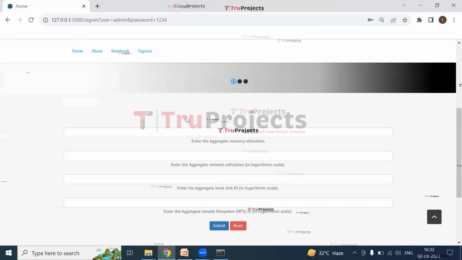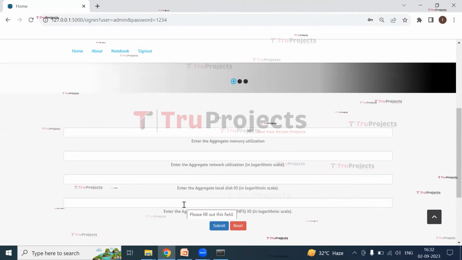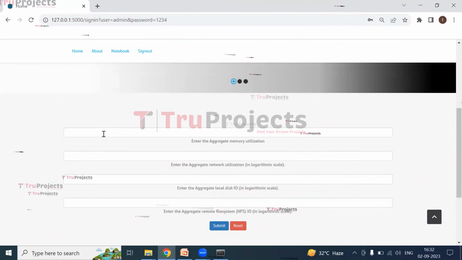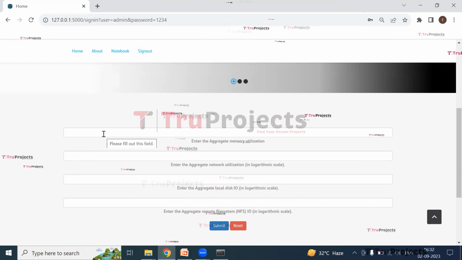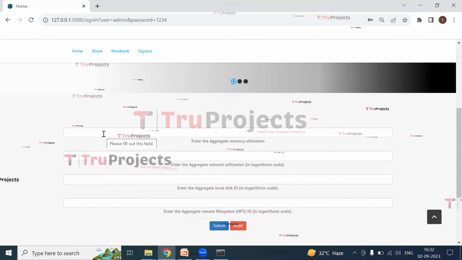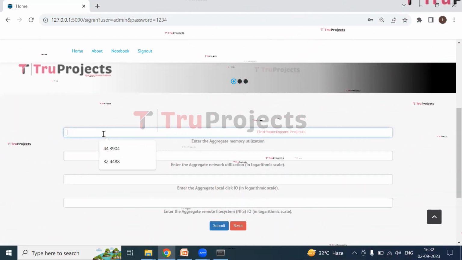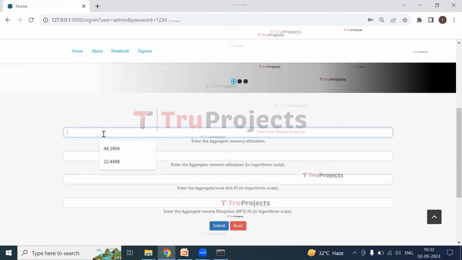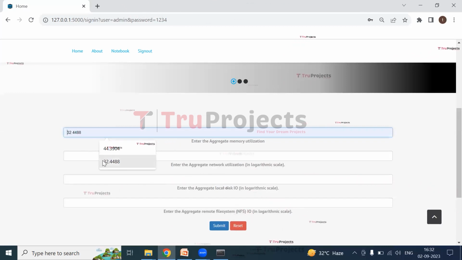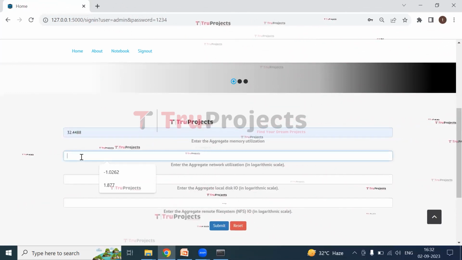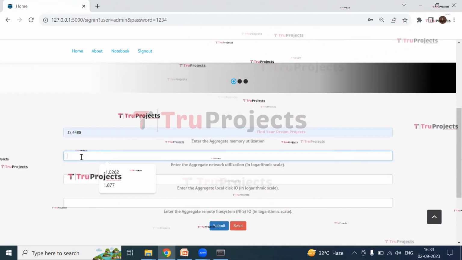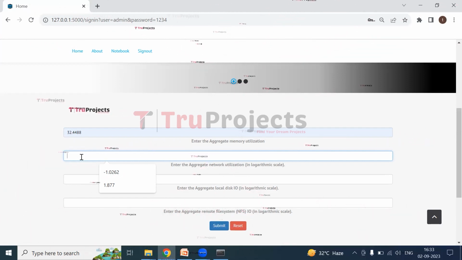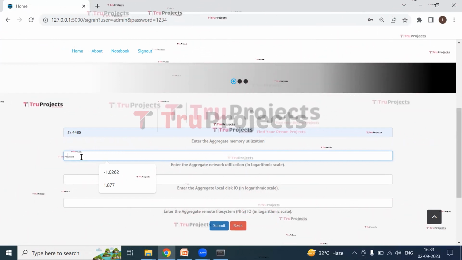Now again we will enter all these values and check whether the data transformation is successful or not. So here I will enter the value of the memory which we have utilized. And here I will enter the aggregate network utilization, that is the value of the network which we have utilized.